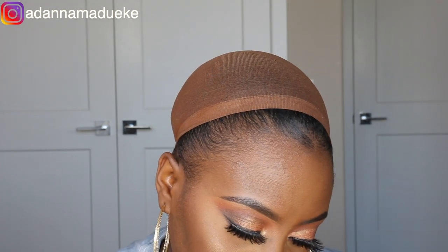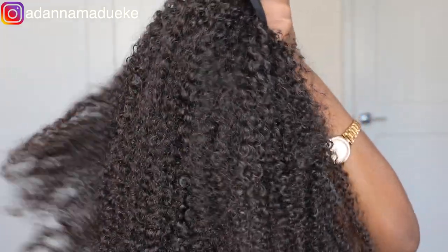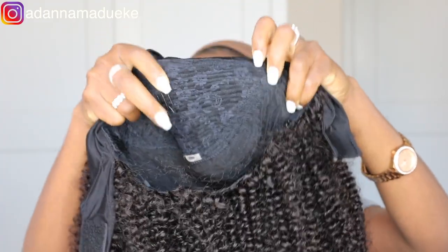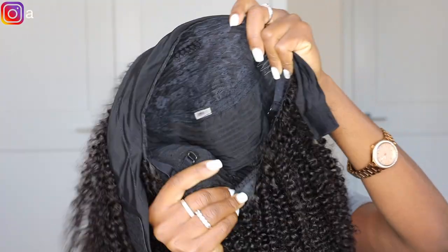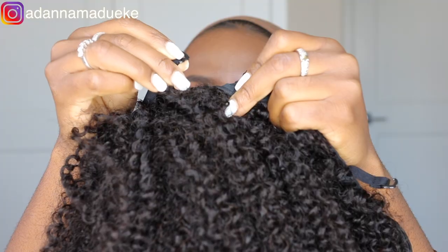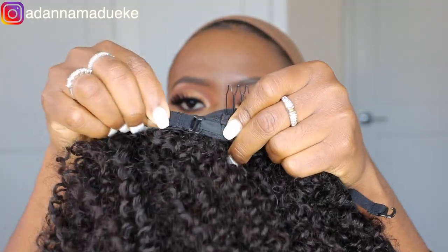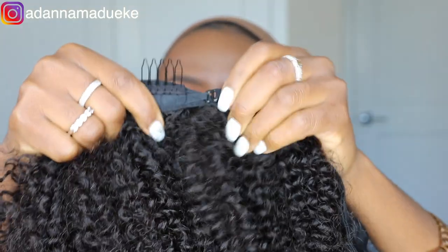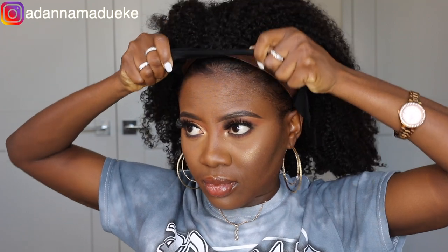About one hour later, my edges are all dry, everything is in place, and my makeup is also looking great. Now I'm going to go ahead and apply this wig. It's so soft — I love the texture of this unit. The co-washing I did made it even softer and more juicy. The construction of this wig comes with three combs inside and a little strap, which I adjusted to make it tighter so it stays on my head perfectly.